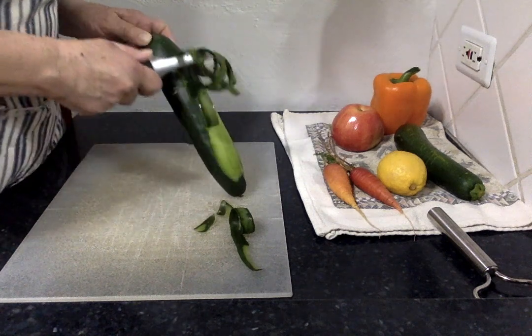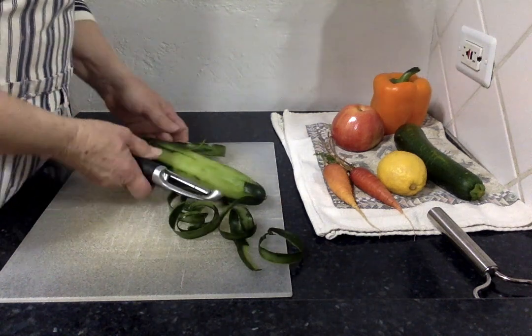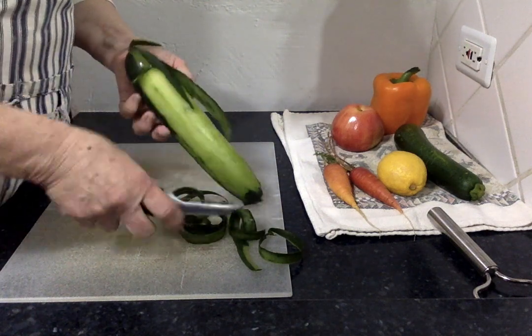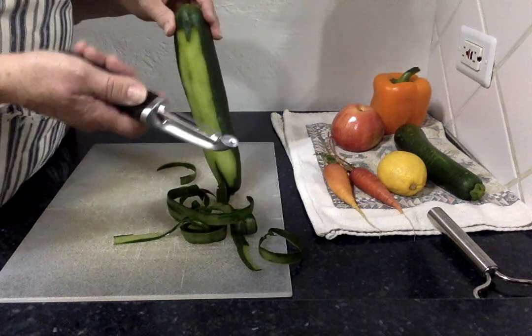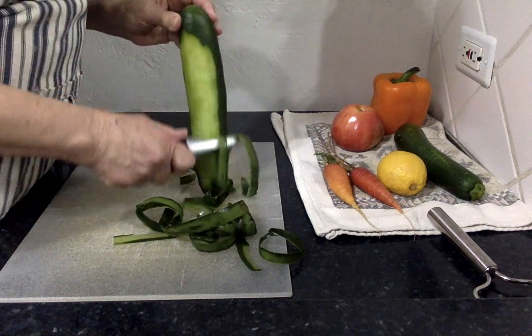Now, if you want to, your cucumber blade swivels, so you can actually go back and forth and back and forth. I don't actually like to do that because, as you'll notice, sometimes you miss a section, and you don't really want to cut towards yourself anyhow because this blade is sharp. So basically start at the top, pull yourself all the way down to the bottom.